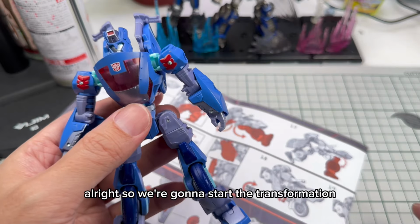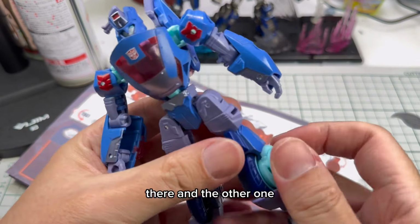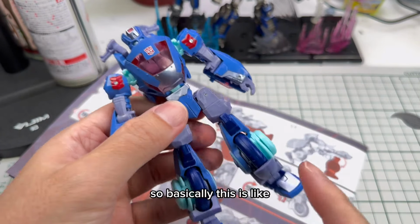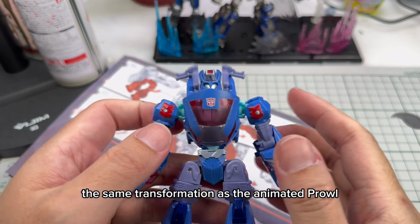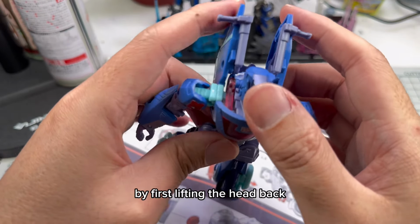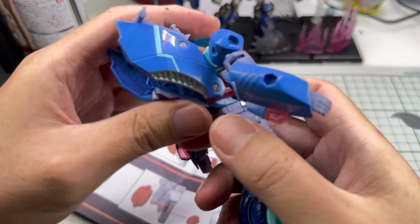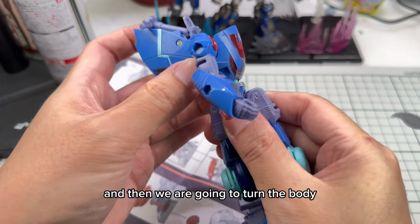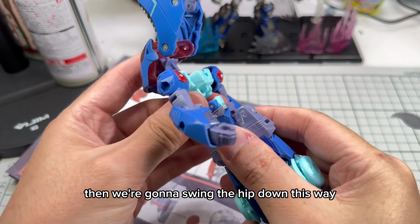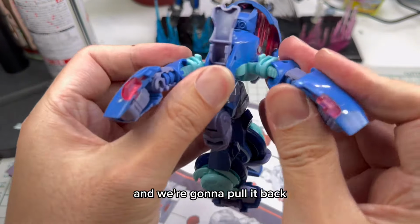Alright, we're going to start the transformation, but just before that, we're going to put the weapon back into the leg. And the other one. Basically, this is the same transformation as the animated Prowl, so those of you who are very familiar with it can do it really fast. Let's start by lifting the head back. Then we turn the body and move this forward. Then we swing the hip down this way. And the two arms, we fold in the hands and put it back.